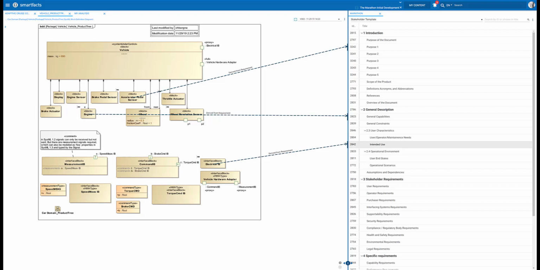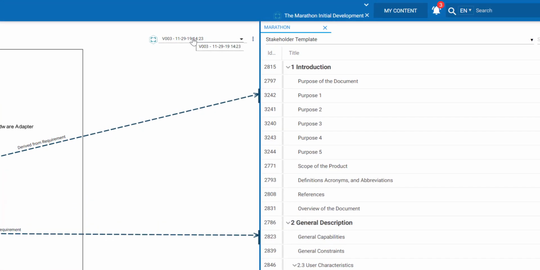So coming to the end, there's one last thing I'd like to point out concerning global configurations. Whenever you choose a version of a diagram or an artifact in Smartfacts, you will be shown if this artifact is compliant with the current global configuration. So when you hover on this green icon, it says this version is compliant with the selected global configuration up here.